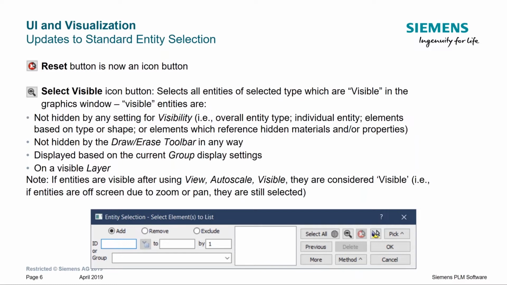Now, if you're zoomed in and something is outside of what's zoomed in, those are still selected. Basically, any entity that's not hidden by a setting for visibility, such as entity type and individual entity elements, et cetera, will be automatically selected. They also cannot be hidden by the Draw Erase toolbar, and it's also affected by group and layer settings. But this is a really nice way, rather than having to zoom in and then draw a box around everything, you could just hit the Select Visible icon.